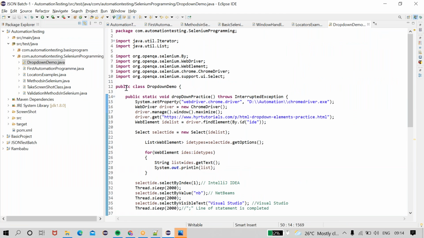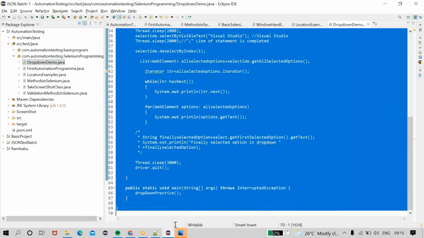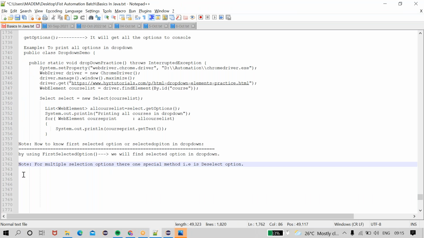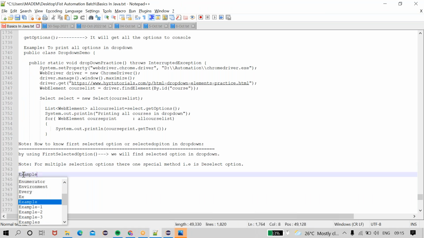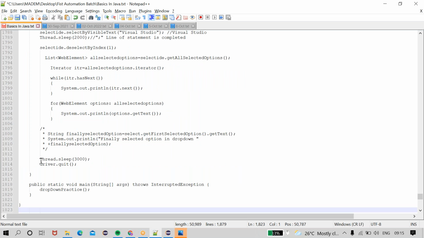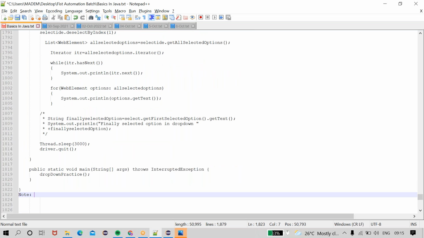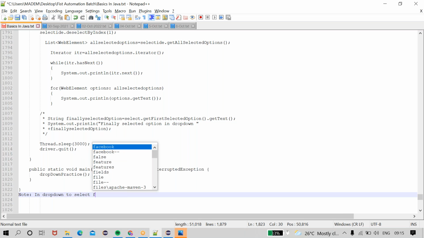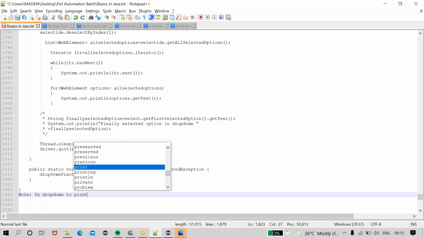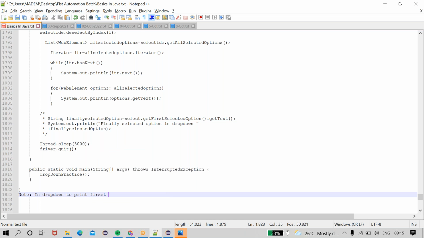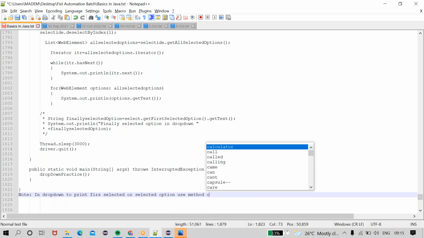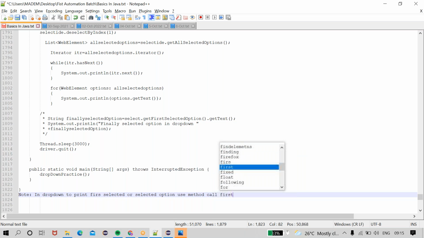Make a note for this example, very, very important. In a dropdown, to print the first selected option, we use the method called getFirstSelectedOption.